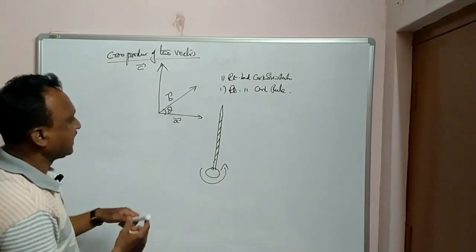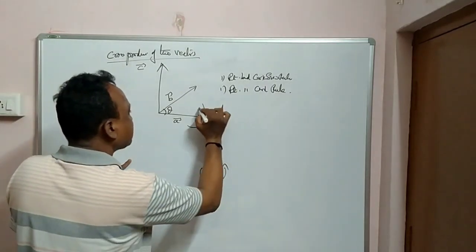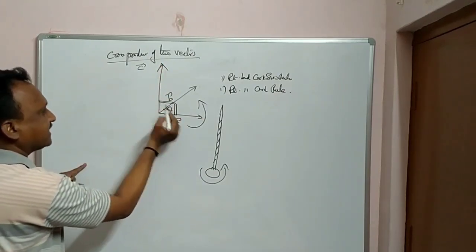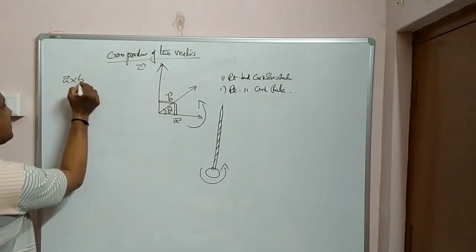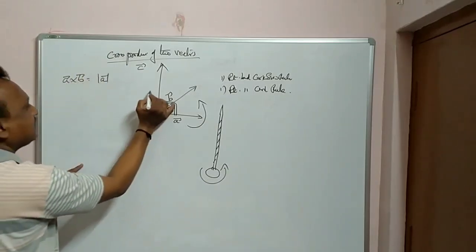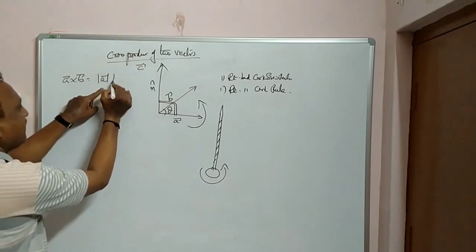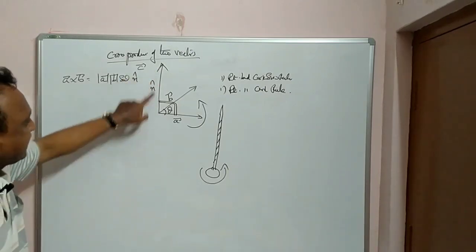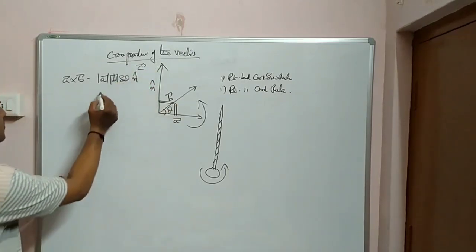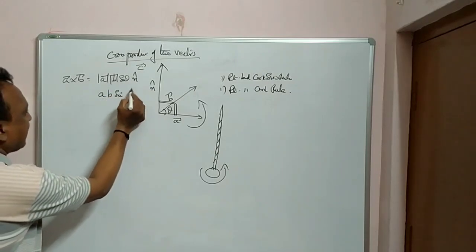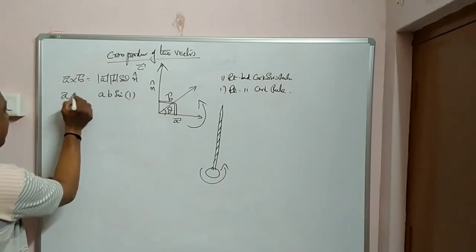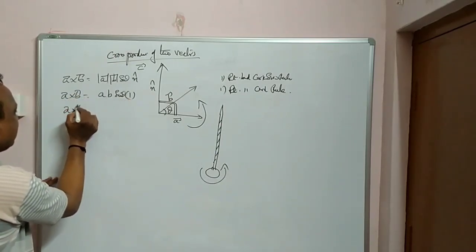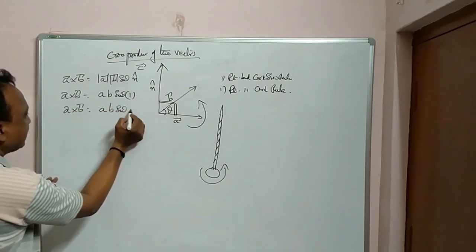See, this is A vector and B vector. Now you are finding the cross product A cross B. This vector is perpendicular to the two vectors A bar and B bar, making 90 degrees. So A cross B is given by mod A, mod B into sin theta into n cap, where n cap is a unit vector along the direction of the C vector, perpendicular to the two vectors A and B. So A cross B is equal to AB sin theta n cap, equation 1.